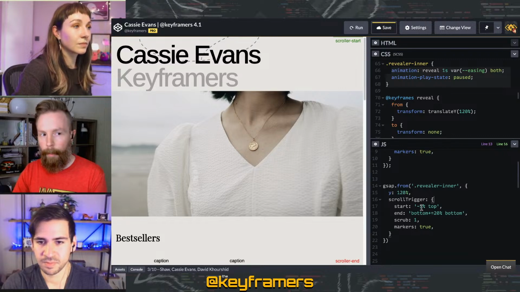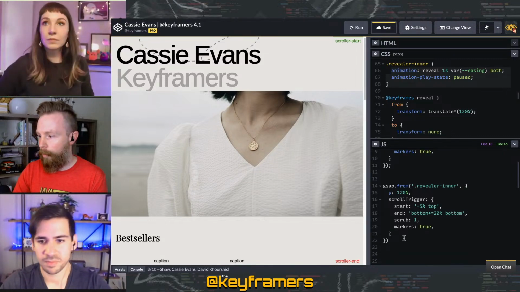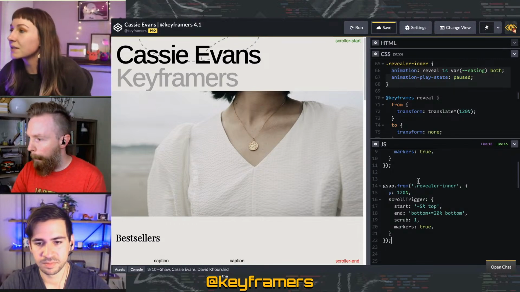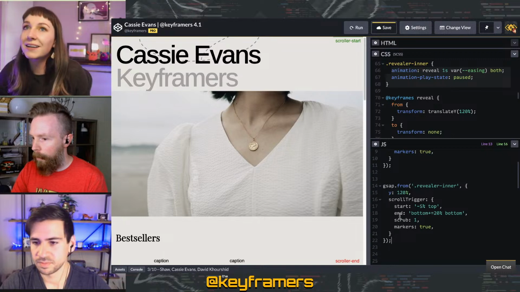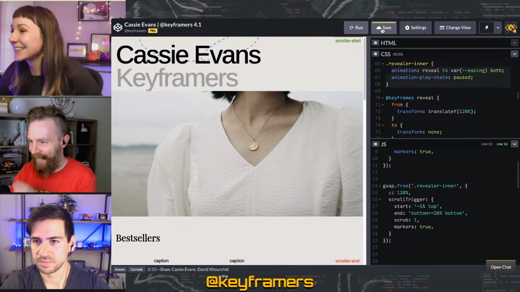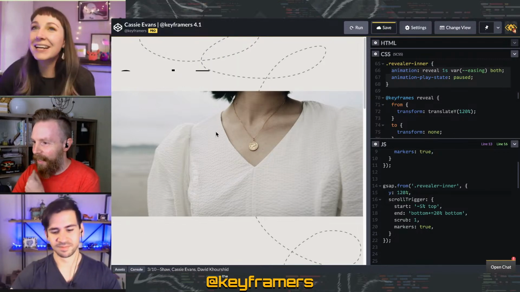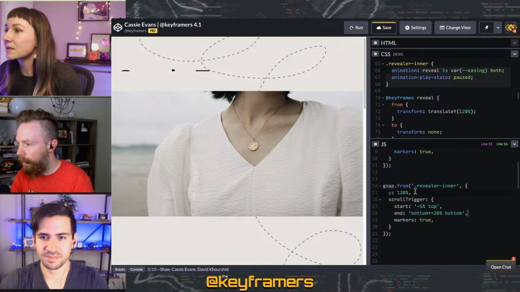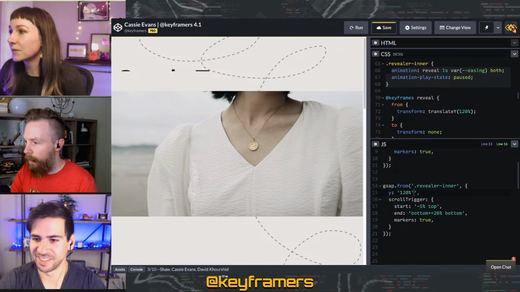So if we leave an element off, is that the right approach with ScrollTrigger? Wait, let me see. Sorry, I was trying to work out how to do the stroke animation with the dashes moving as well. But we can add that at the end. Let's see. Oh, and we don't want scrub.